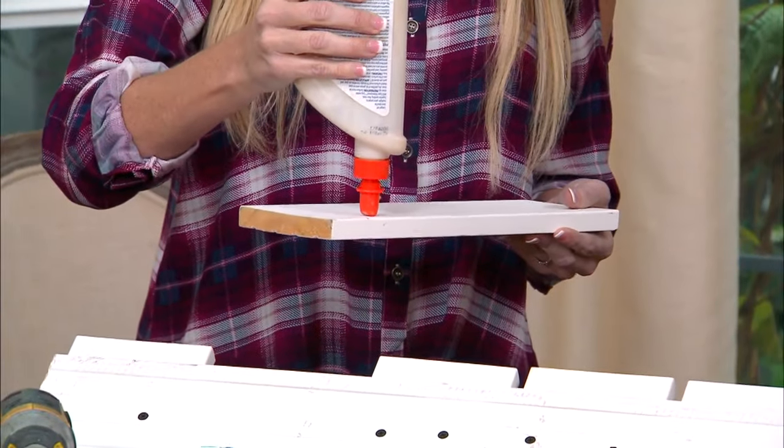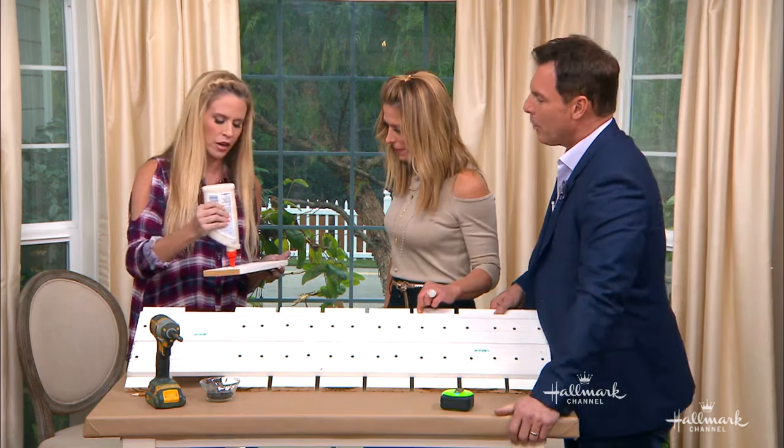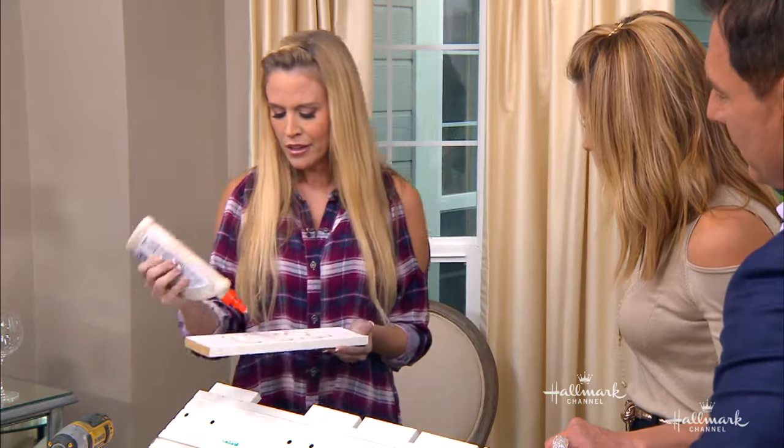Some glue to the wood. Yeah, wood to the glue. It's been one of those days. Yeah, words are hard. Words are so hard. Okay. Thank goodness you've realized that.